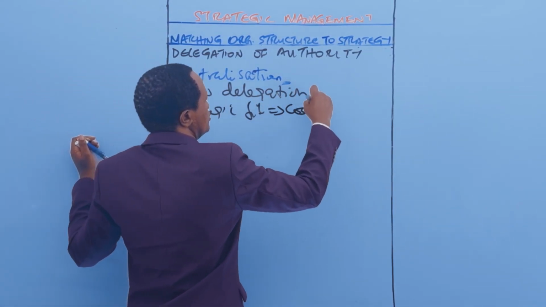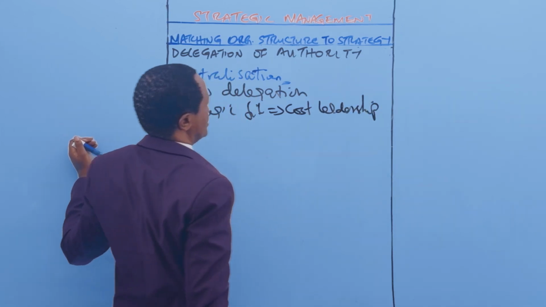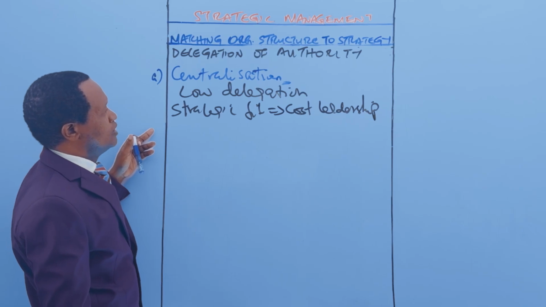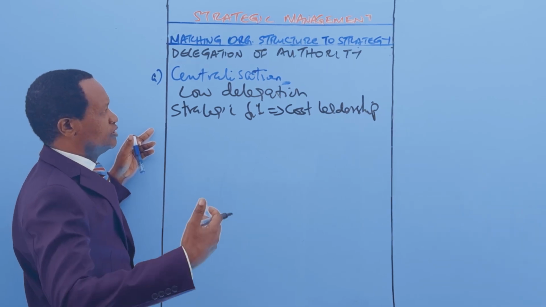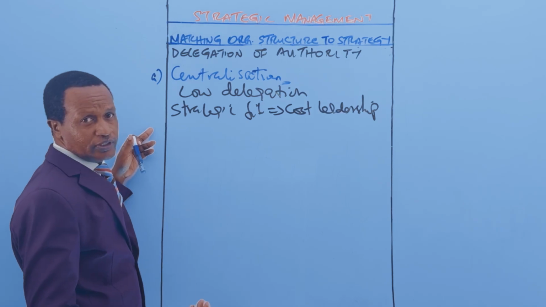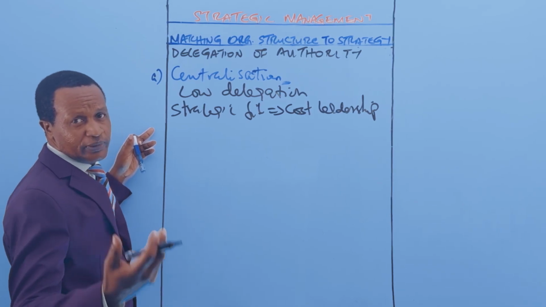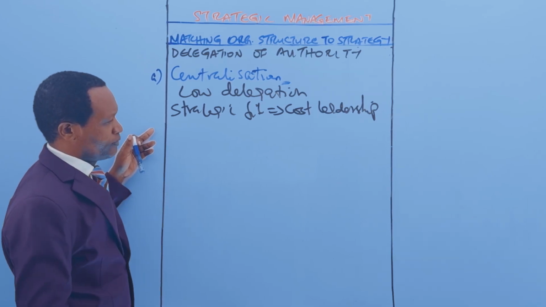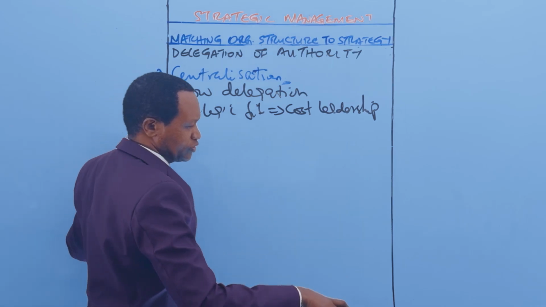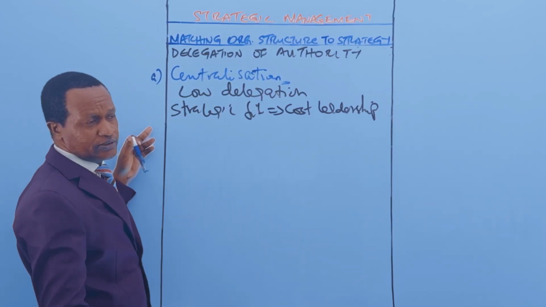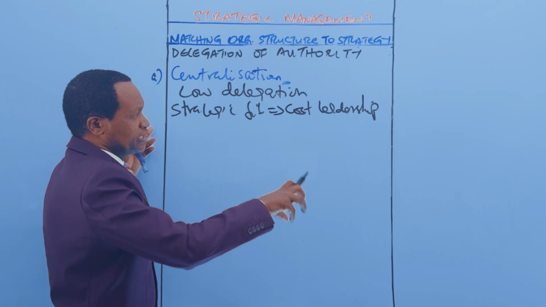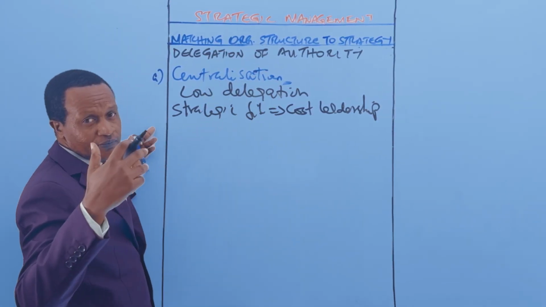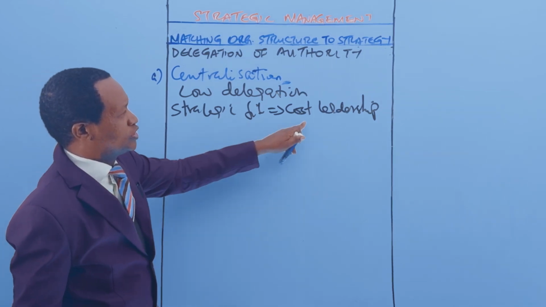A company that adopts the strategy of cost leadership has to concentrate authority at the top. And the logic is to maintain strict quality standards and minimize costs. Because if you are to delegate authority to the lower level managers, then you have to increase more posts and even create more centers of power. But when it is concentrated at the top, it is less expensive, which leads to cost leadership.